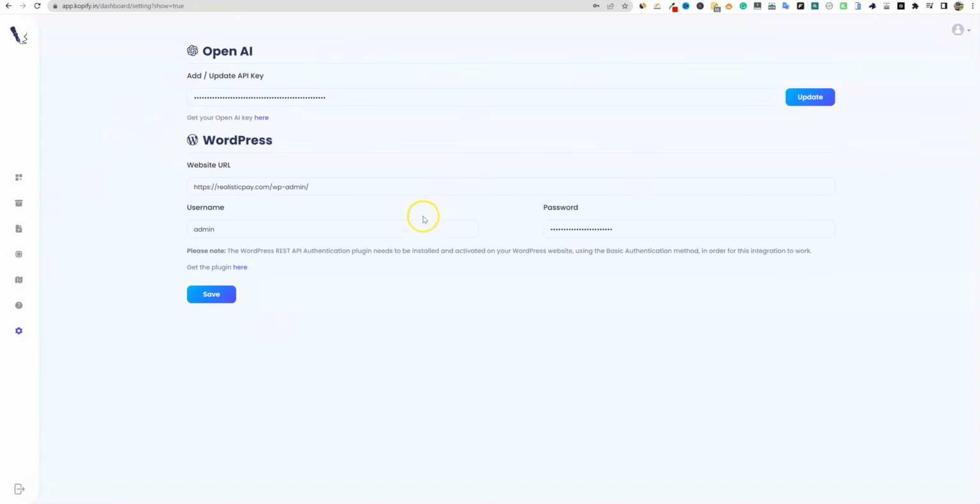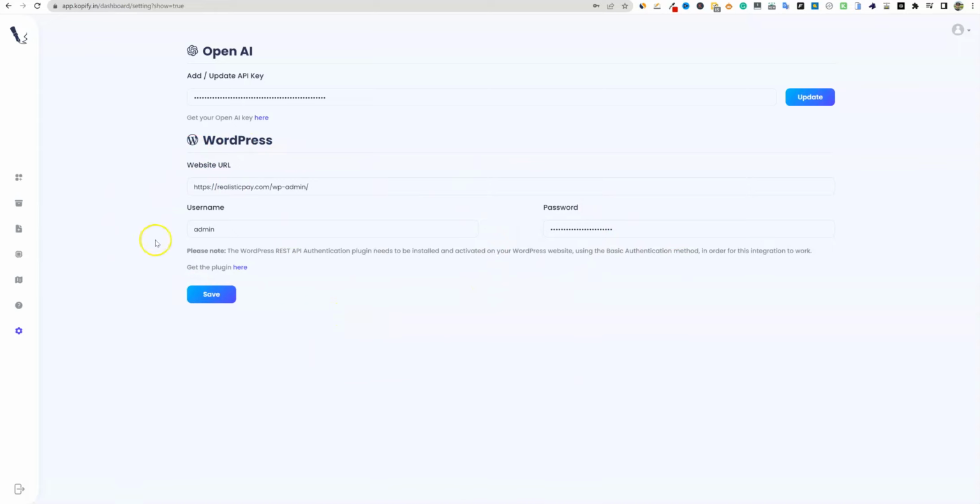and everything's blocked out, which is good. But this is where you're going to put your API key from OpenAI, and it's a paid account. You have to do that. And then you can actually hook up. I actually tried to do this, and I ran into an error, and I'm just going to move on.